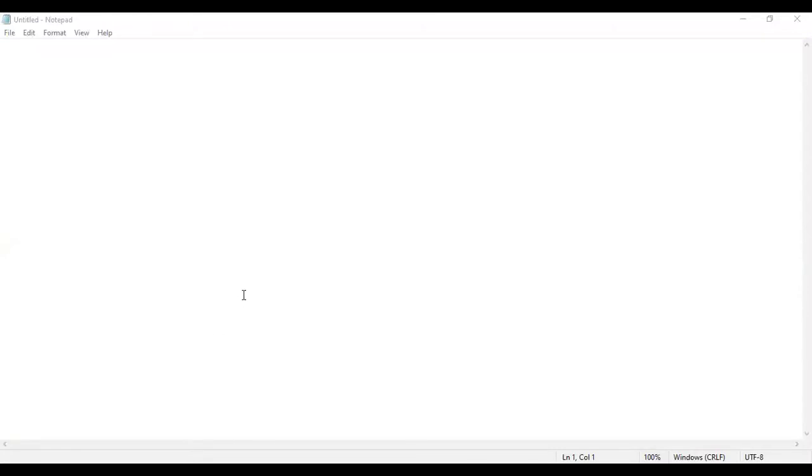Okay, students, we will discuss one by one all the different types of constructors that we have in Java. The very first constructor is the default constructor. So we write it like this: default constructor.